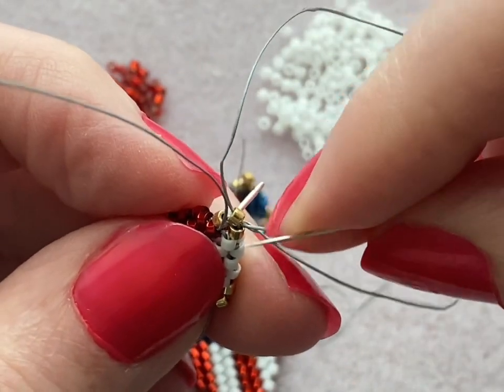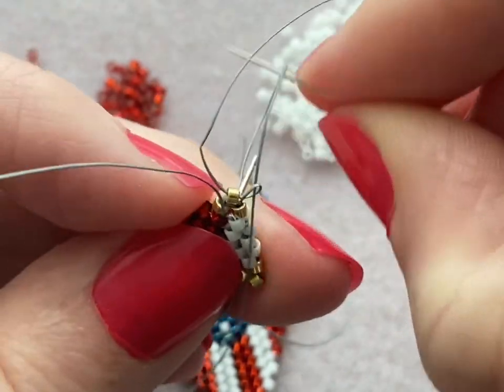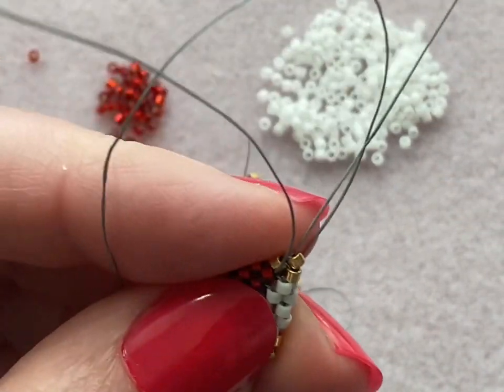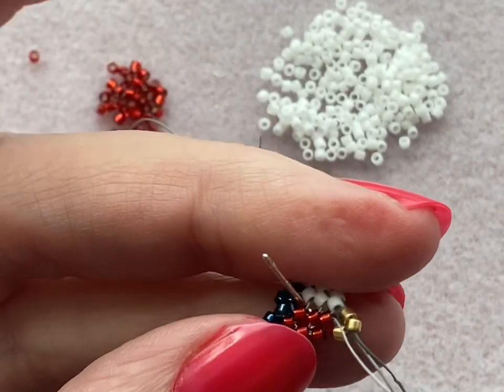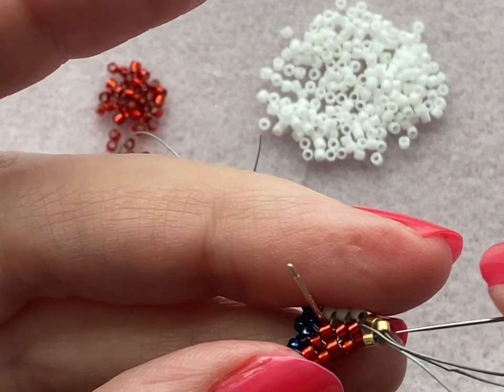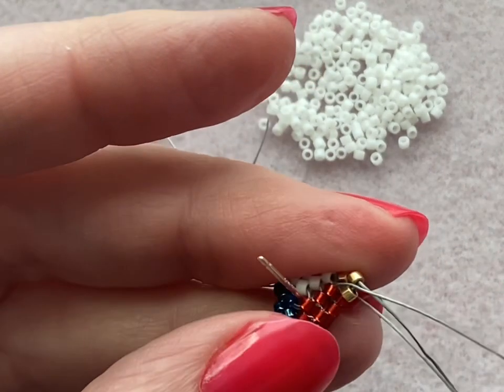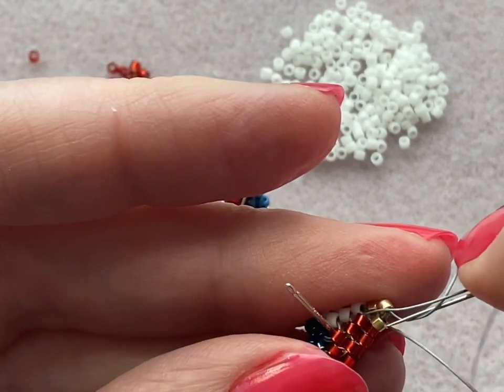Oop. Got my thread looped. Okay. And this is the thread I want to connect onto, so I'm going to go ahead and go into that gold bead, and then I can tie them together.